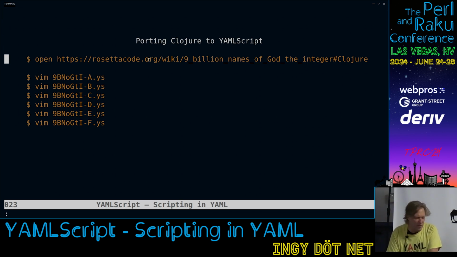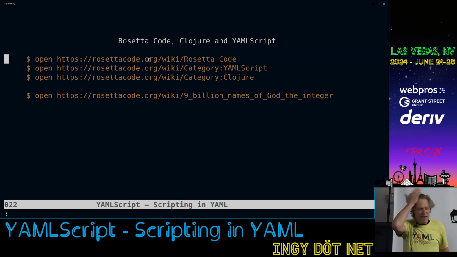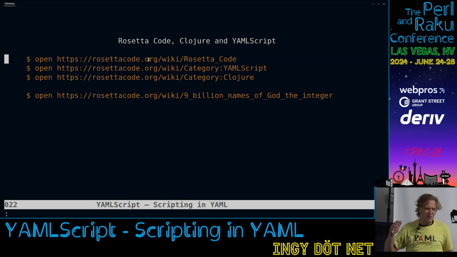I wanted to do a coding exercise, but we'll go through it really fast. We skipped this slide. Here's Rosetta Code. Everybody knows Rosetta Code? It's a wiki that has 950 programming languages and over 1,200 programming tasks, and people code them on the wiki at their leisure. So much leisure time.